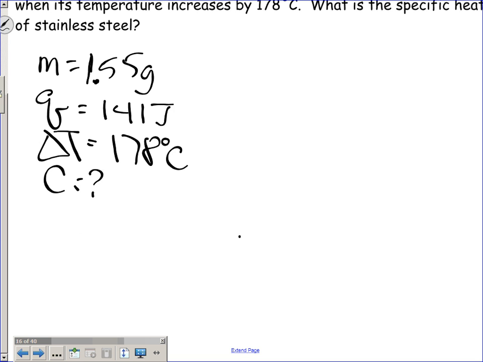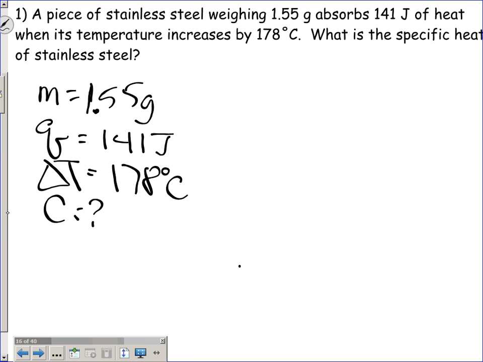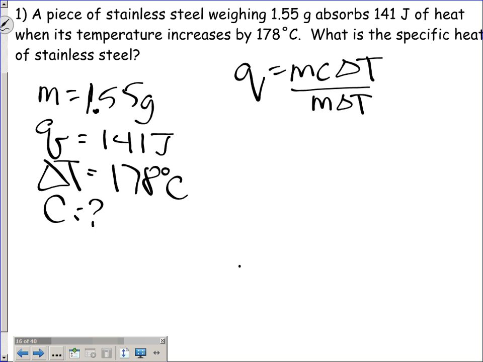So what you're seeing now is that you know the formula Q equals MC delta T. You see the variables. You should visualize the formula in your head. Solve for the variable you don't know. Plug it in. We're done. So the formula is Q equals MC delta T, right? So how do I get C by itself? Divide by, I like to say divide by Matt. That's my husband's name. So when he listens to this, he'll go, oh, she's talking about me. Okay, so C and delta T, gone. And then Q divided by M and delta T, that will give us our final answer.